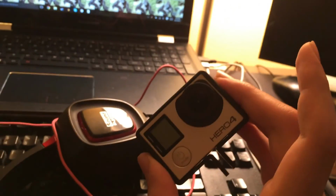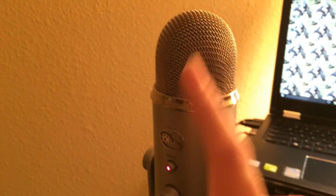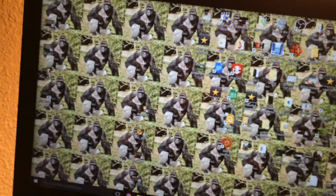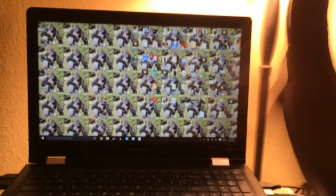So pretty much, let me explain what all this does. The GoPro, the keyboard, the mouse, the headphones, the microphone, and of course the computer are all used for gaming videos, gaming commentaries. I record on the PC using Fraps. If I can open it up, it should open up in a second. Somewhere on the screen. There you go. So I use Fraps to record. I also use OBS. I also use the PC for just Chrome and checking Facebook, email, checking YouTube and stuff.